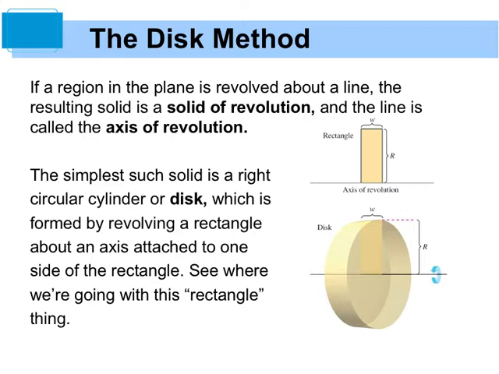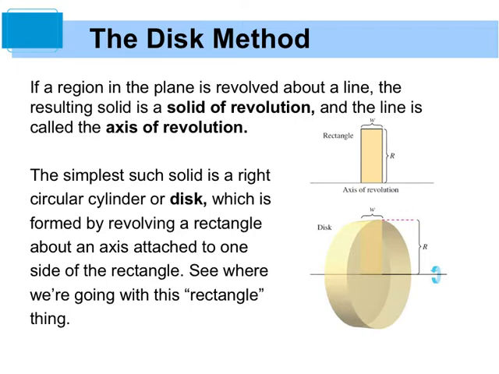So when we did area, we found the area of one rectangle and used the accumulator, aka the integral thingy jobber, the Archimedes symbol, to find the area by adding up all those rectangles. We take that idea and expand it into volume. If I can find the volume of one disk, I can use the accumulator then to add up all those disks, and you got the volume. So far, so good? Awesome.